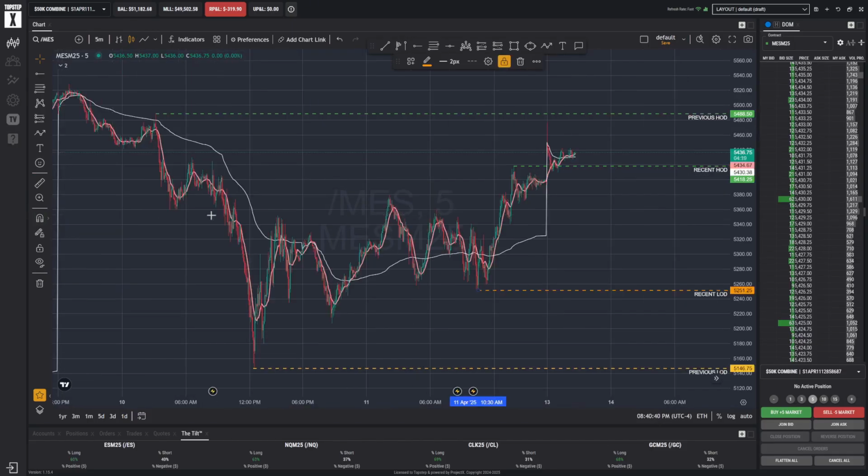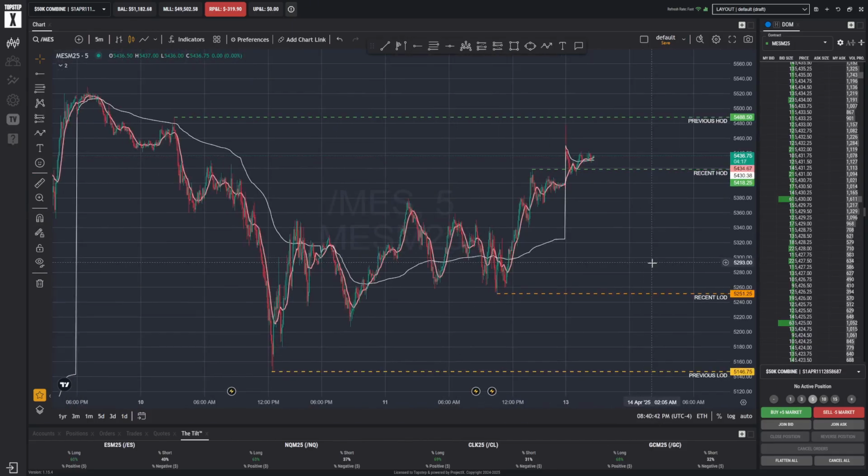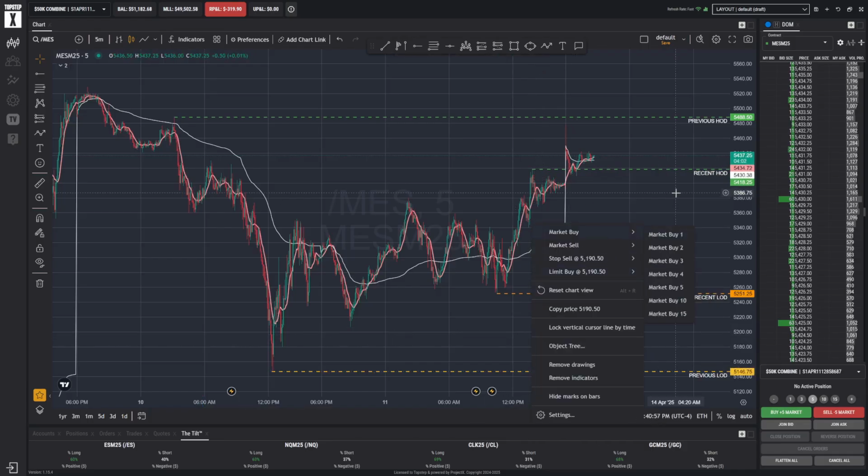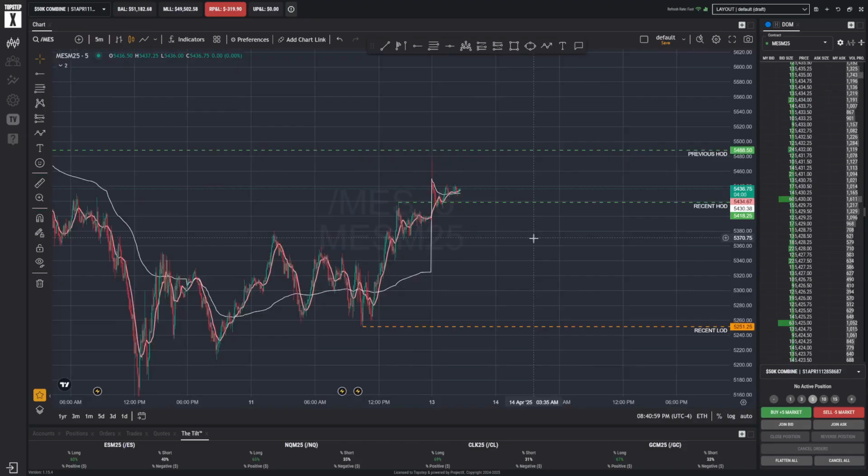Okay. All set. Now we got that set. All right. They're all locked, right? Locked. Is it locked? Yep. Always make sure you lock your levels because it'll be a pain in the ass if you're trying to trade and you enter, move things around, or try to adjust something, let's say your stop loss, whatever, then you accidentally move one of these levels and now you're distracted and then you lose your trade or whatever. You know what I'm trying to say.